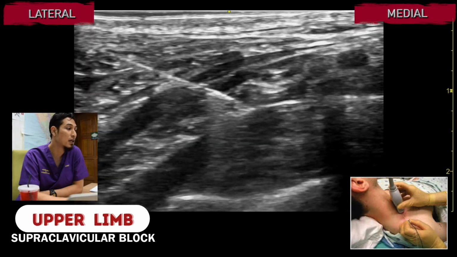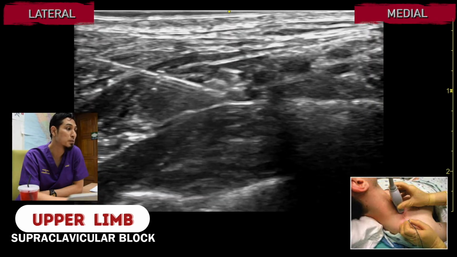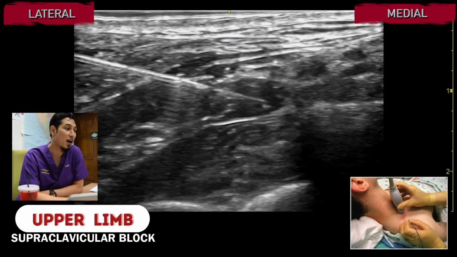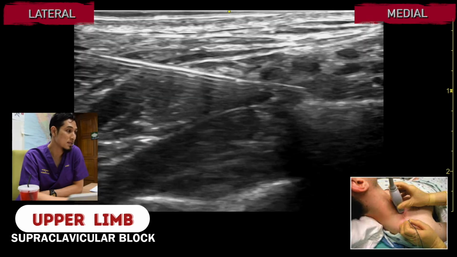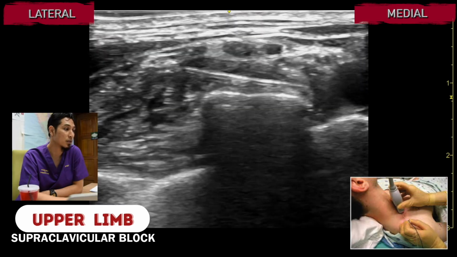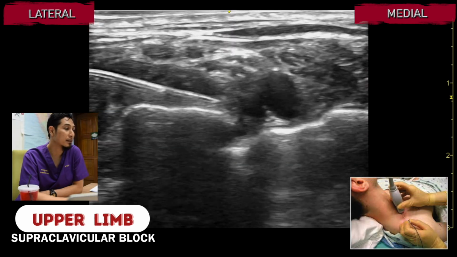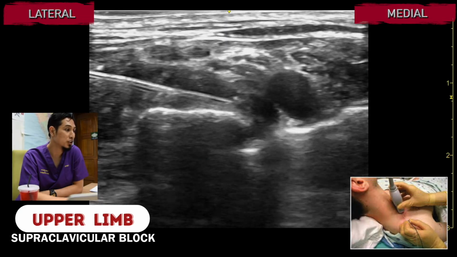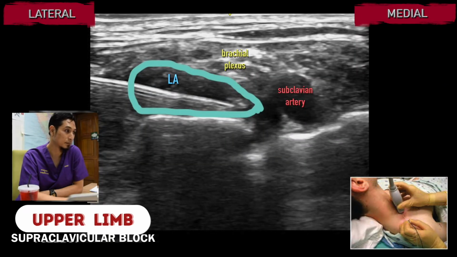For analgesia, we are going to give ropivacaine 0.2%, 10 mL, at this inferior trunk of the brachial plexus. We aspirate. Once there is no blood and it is clear, we inject the LA. So once we have created a space, then we push in our needle at the pocket of the brachial plexus.